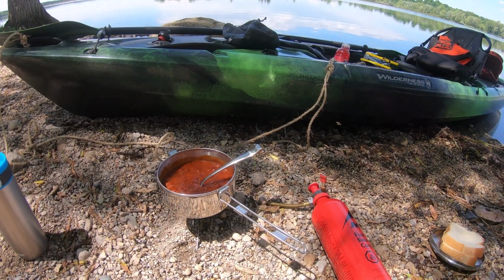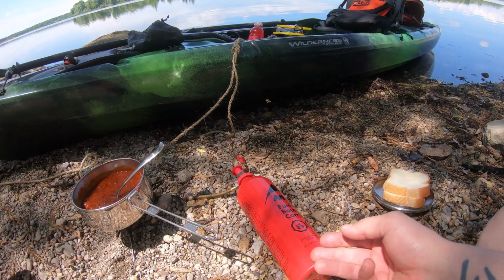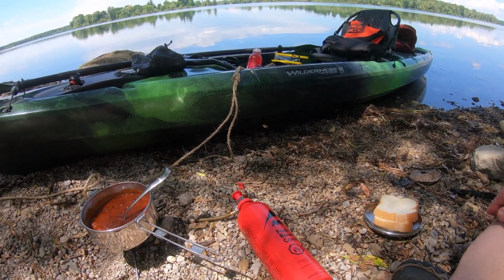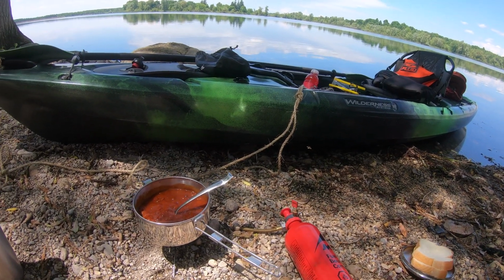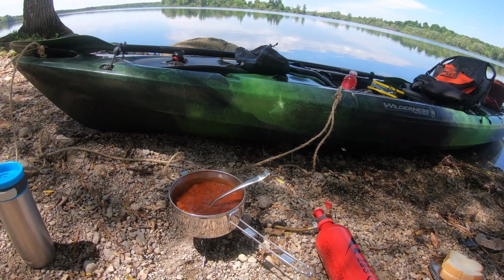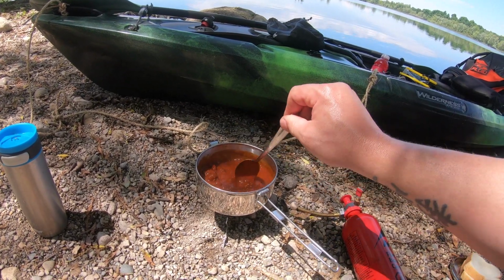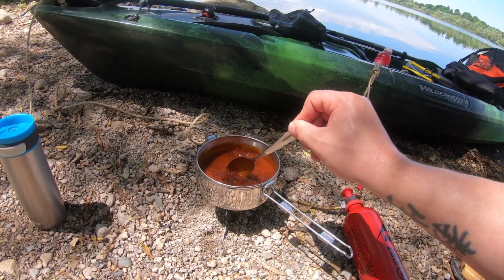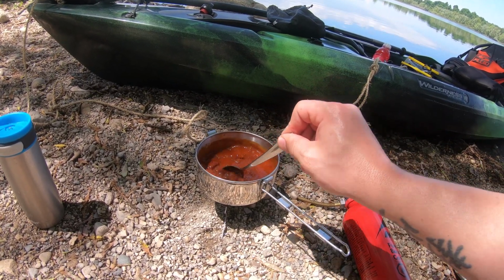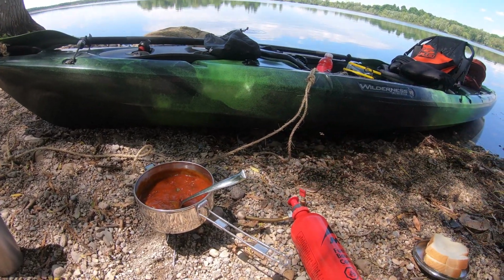I know people go with jet oil, but you have to carry around canisters. And I like this one here because you have 1 or 2 canisters and they're reusable. And it's really good for cold weather. It doesn't get affected by the cold like canisters do. This one here, you can keep the pressure up on it just by pumping the piston on the front.